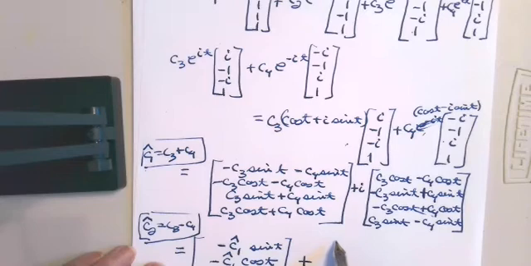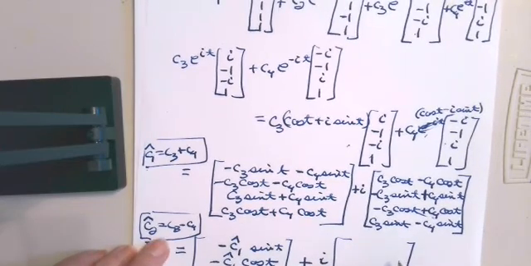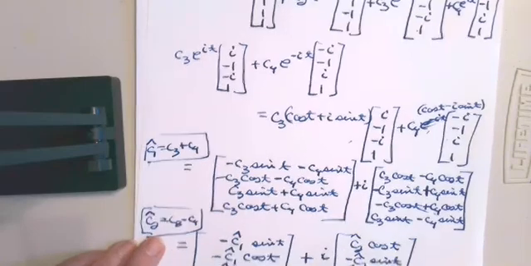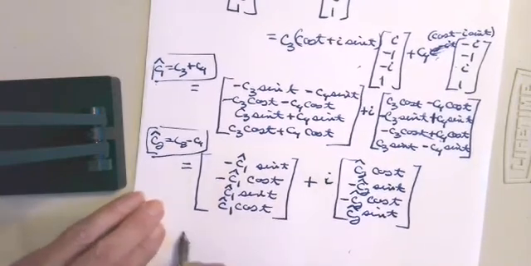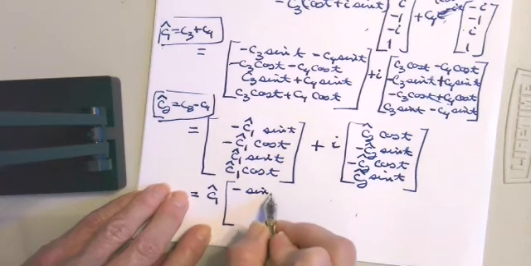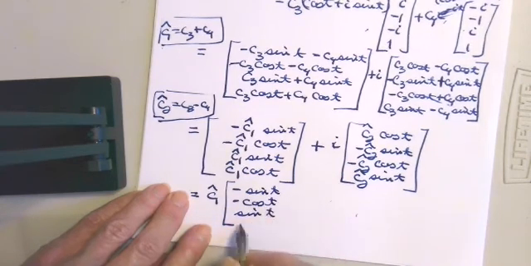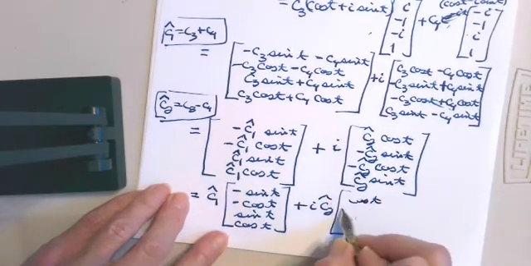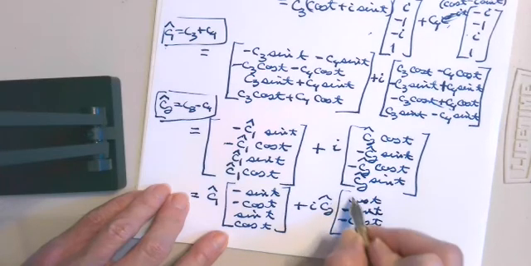Okay. And then over here with that substitution, this is I times, with C2 hat being C3 minus C4, this is C2 hat cosine. And then this is minus C2 hat sine. And then this is minus C2 hat cosine. And then this is C2 hat sine. Okay. And so you can pull out the C1 hats and the C2 hats. So this is minus sine t, minus cosine t, sine t, cosine t, plus I C2 hat, cosine, minus sine, minus cosine, sine.